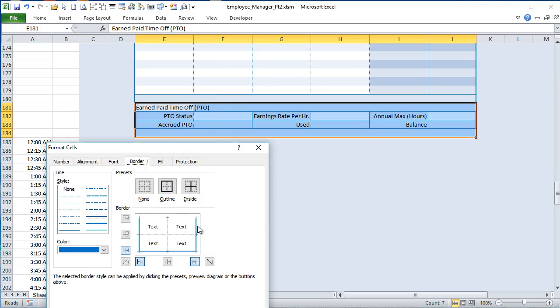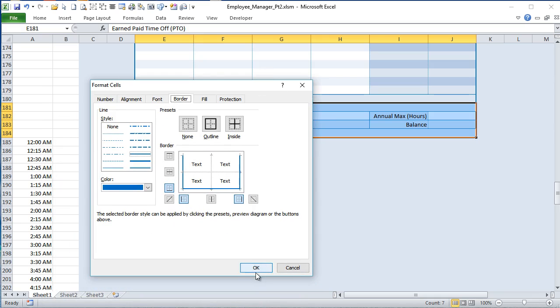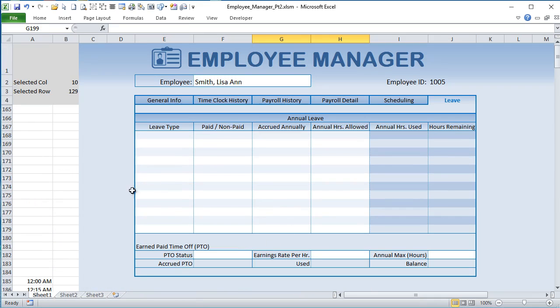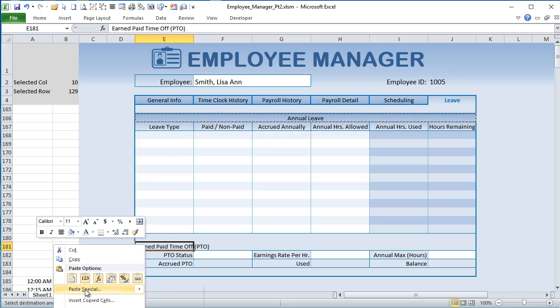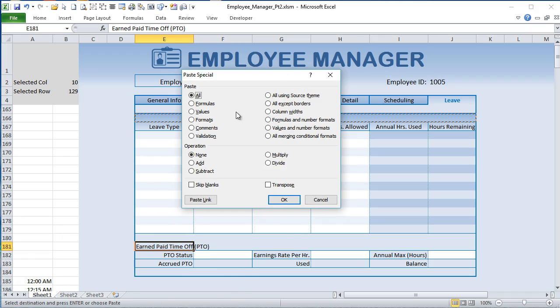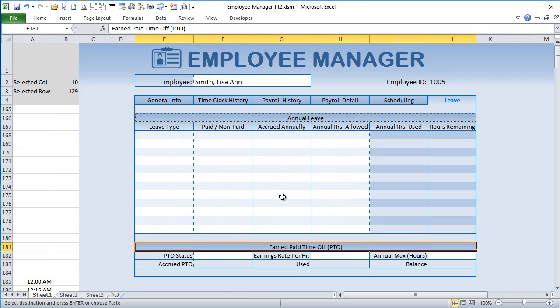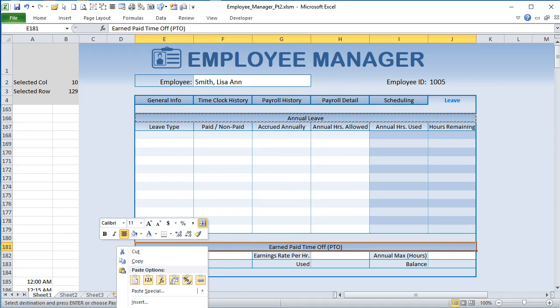We will come back to it later on when we're adding data, but I wanted to make sure that we have it. So now we've got to capture annual leave. Let's copy this and paste the formatting here, so we can use the same formatting. Paste those formats for that, so it's a header. All right, that looks good. Let's lighten that up a little bit. It's a little bit dark.